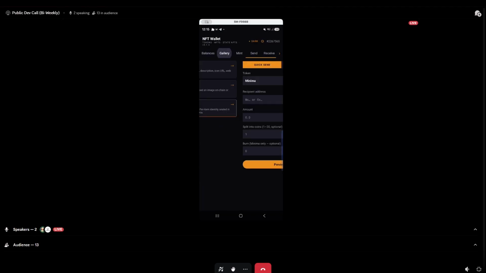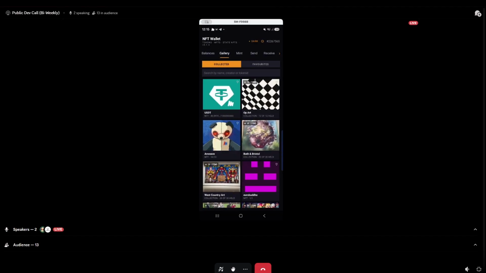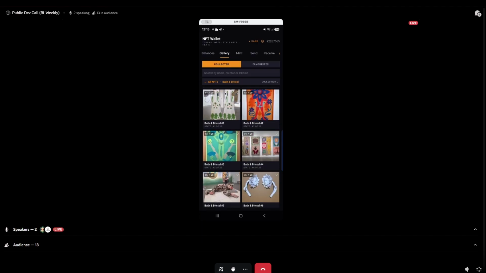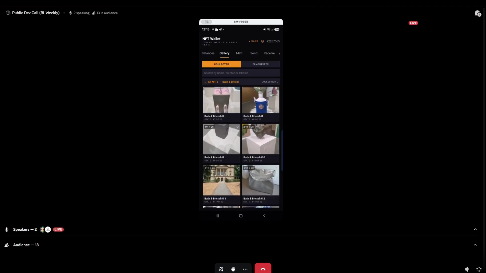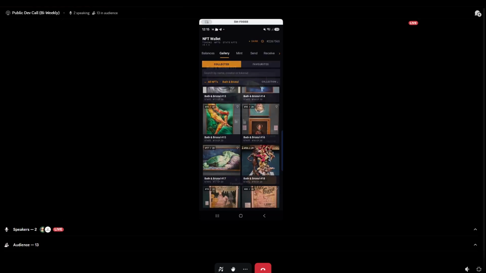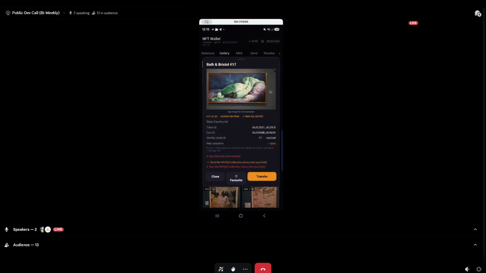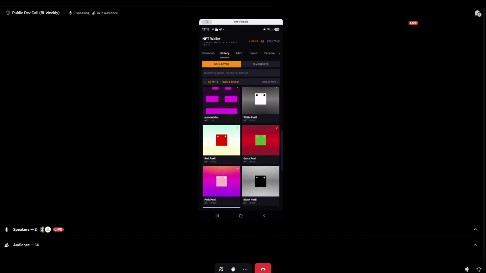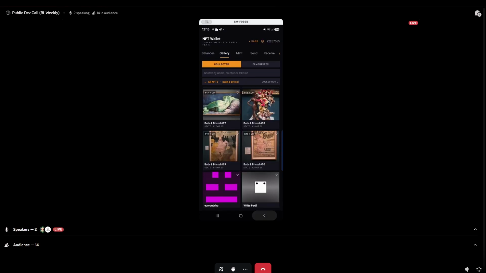But the nice thing about this one is in the gallery, it can actually show these state variable NFT collections. So you can open it up and you can see all the images in there. The regular wallet will not allow this. These are self-hosted images. It actually views it better in Atelier, but this just gives you the ability to send them, receive them, and view them in a wallet.